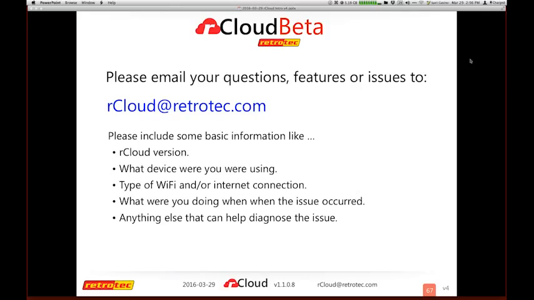So again, here's my final slide to remind you to send your email: features, requests, things you think will be better or worse, or problems you're having. If you really are trying to make connections work better, you can also reach out to support@retrotec.com, in terms of calling them. But my goal is at least to try an email first, so we might be able to send you a quick response to explain what we've also learned from other users.